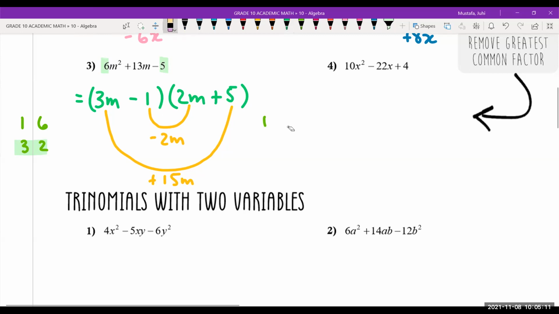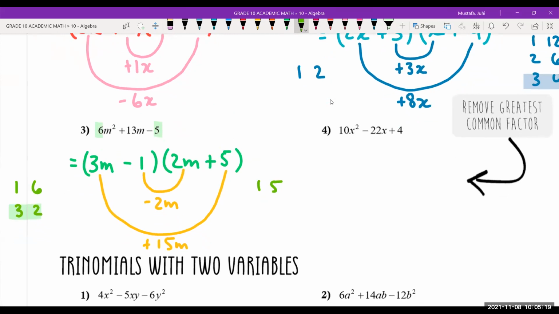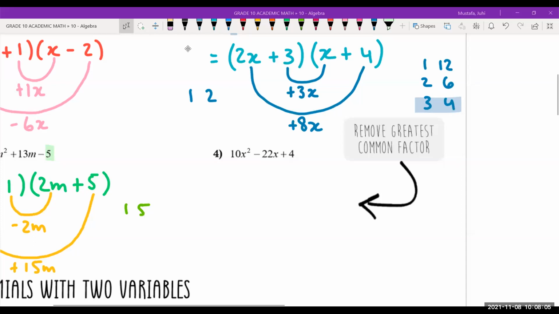I'm going to let you try the question for yourself. But I want you to just pay attention to the helpful hint I gave you. There is a greatest common factor in this question. So the first thing you're going to do is remove that greatest common factor and then see what you get when you try it. All right, so I think we've established the greatest common factor is a 2.